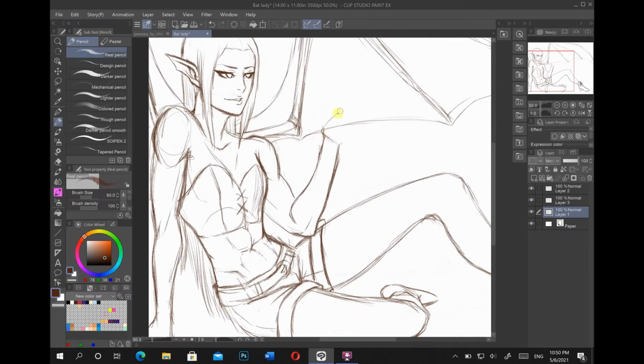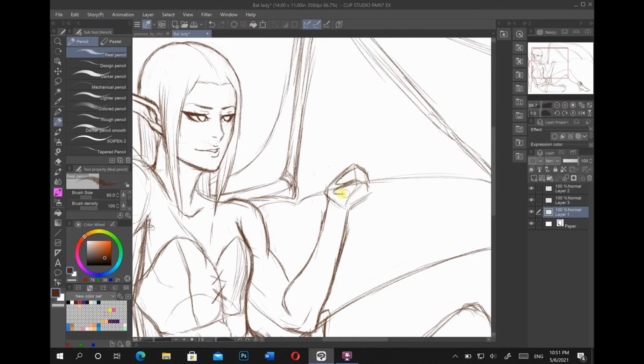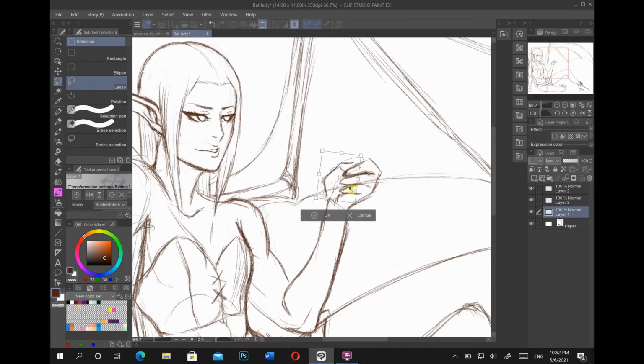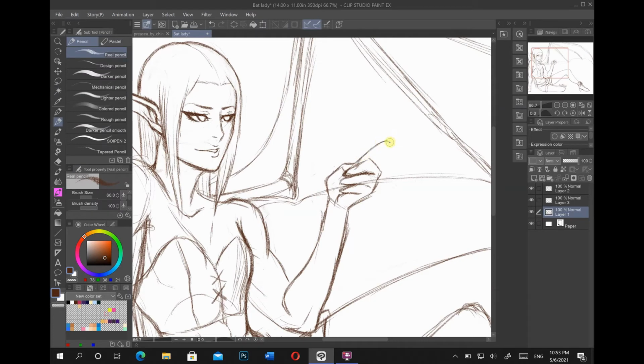Here I'm trying desperately to draw these hands. I don't like drawing hands, that's obvious. Most people don't, right? But I'm trying to use my own hand as a reference. It's just not working out. Look at these sausages. I don't know what to do for this hand.